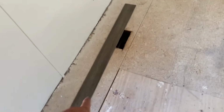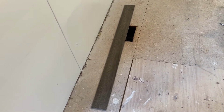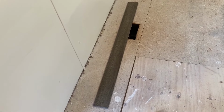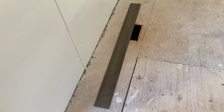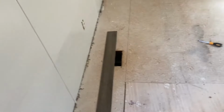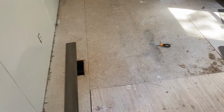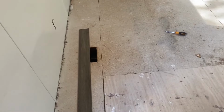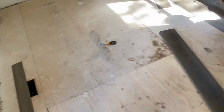We've got one half piece here left over from the last job we did. We're trying to figure out how to use this. We might figure something out, but I doubt it. It looks like it's the wrong side. That's the start piece, so I don't think we can do anything with it. But if we do come up with a way to use it, you bet we will. But it's sitting there waiting on us.